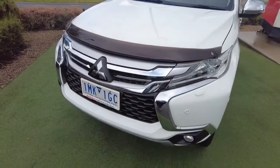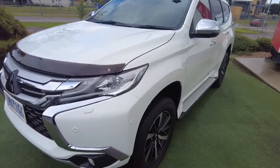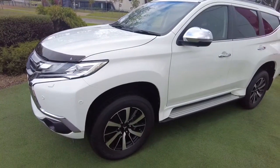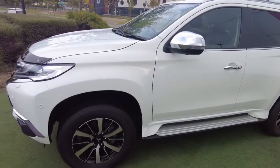Now this vehicle itself is a 2017 model, so you are definitely able to benefit from going through for a paint protection package with our Hydro. If you would like to know anything about this, please feel free to ask one of our friendly staff and ask how we can protect your vehicle inside and out for a lifetime warranty.